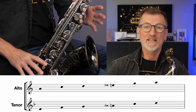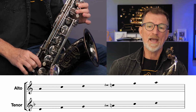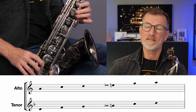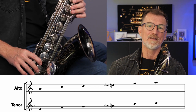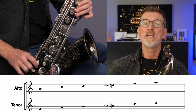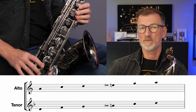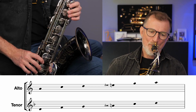So for tenor sax, it's a D pentatonic. The notes are D, F, G, A, C, and D. And of course, if you want to stick that passing note in to get the blues scale out of that, it's D, F, G, A flat or G sharp, A, C, D. Okay, so we're just sticking that G sharp or A flat in there. That sounds like this.